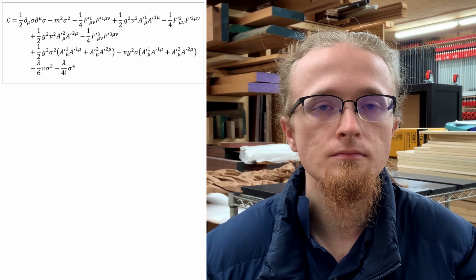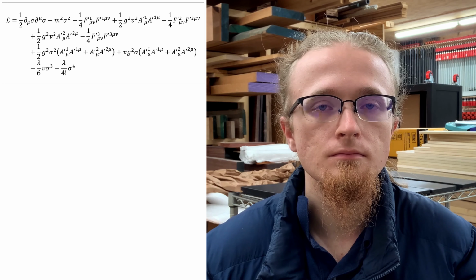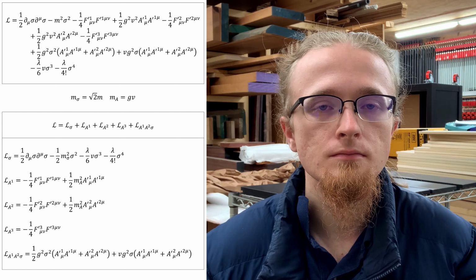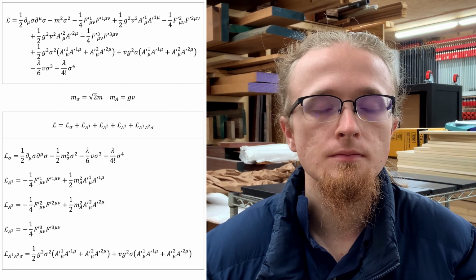This Lagrangian is kind of a mess, so before we discuss it, let's define the following masses and break it into pieces. As we expected based on Goldstone's theorem, the two gauge fields corresponding to the two spontaneously broken SO(3) generators became massive, and one gauge field remained massless, corresponding to the generator of the still unbroken SO(2) symmetry. And with that observation, we're done.